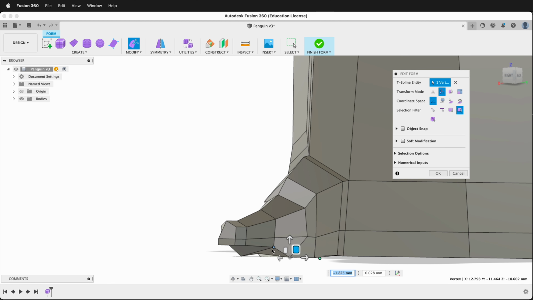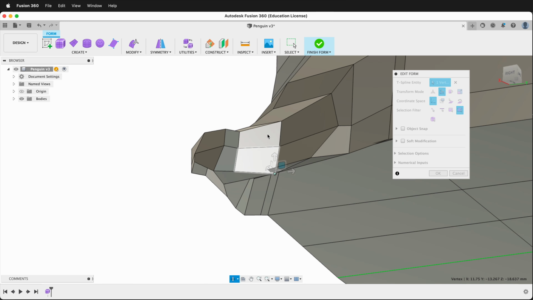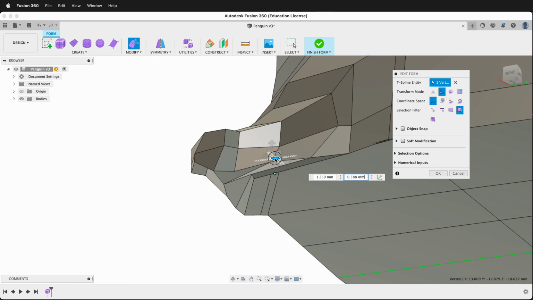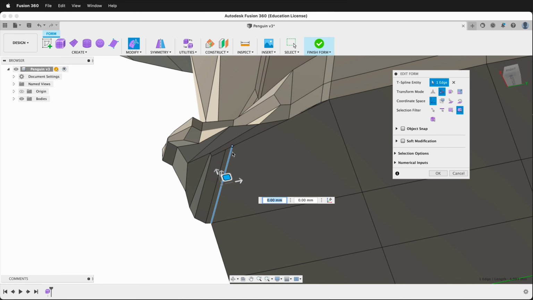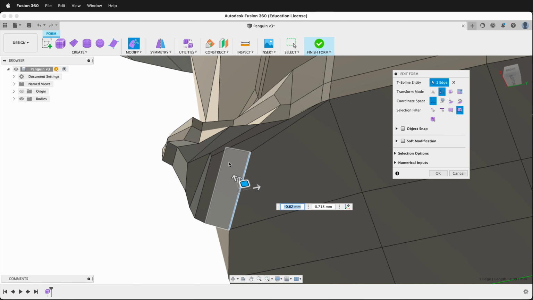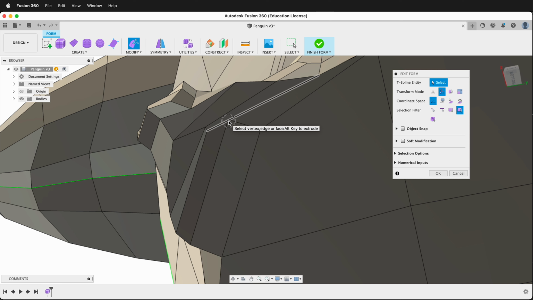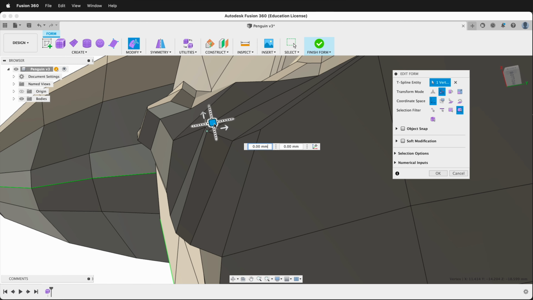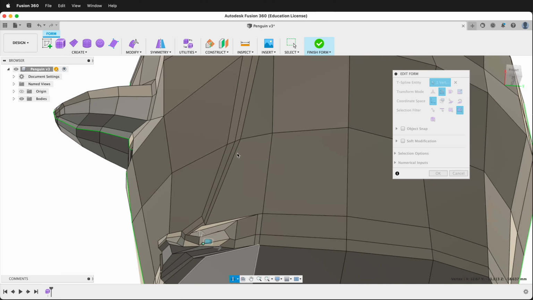So there, now we have all the pieces in the right spot. It's very easy, especially when you pull things out in smooth mode, to get pieces that are overlapping. So here we have another thing overlapping. And then we can just move these pieces back. And then look at this. And then look at this vertex. And then we can bring it back. And then move these vertexes back. So now everything is starting to get nice and in the right spot.